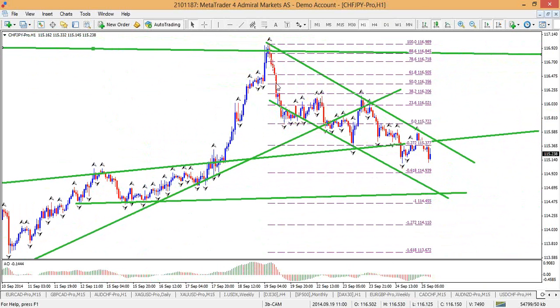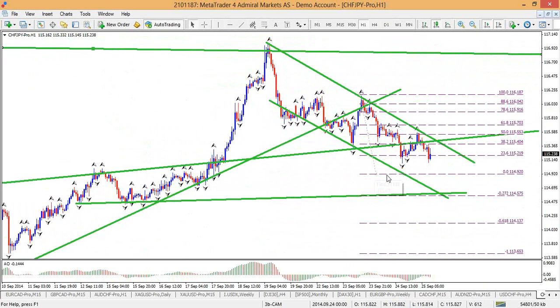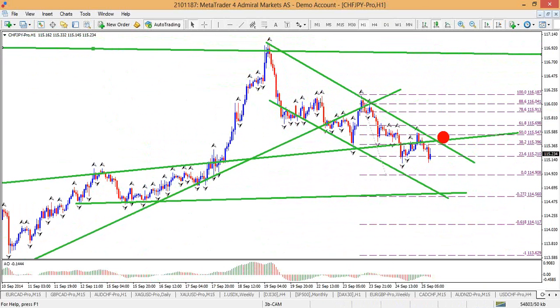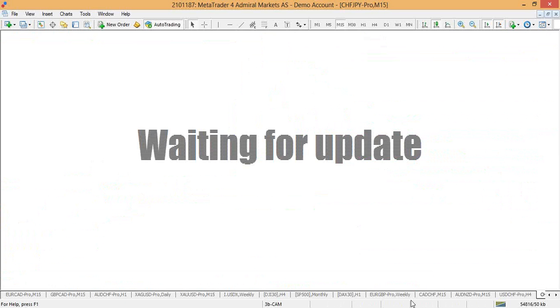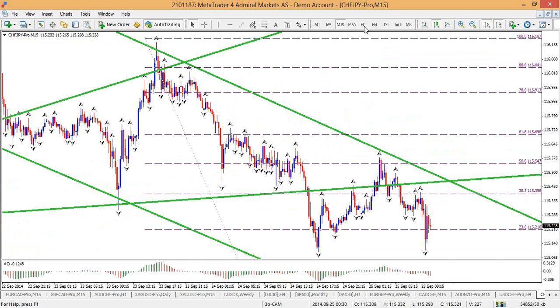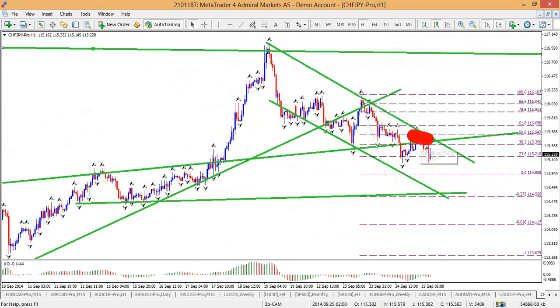But if it does hit the target, then putting a fib like this and waiting for a new hook back to the 50 fib for a down move, I think makes sense. So probably rather do this. Right there. A short right in here would have been probably a bit better. Now, as I said, it's kind of in the middle of nowhere. So although it looks bearish, I have my doubts if this is the best moment to trade that bearishness, if you see what I mean.